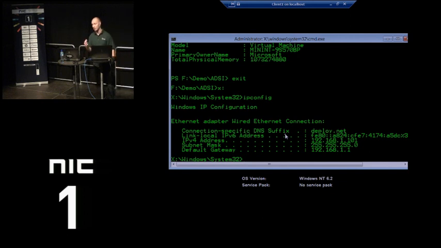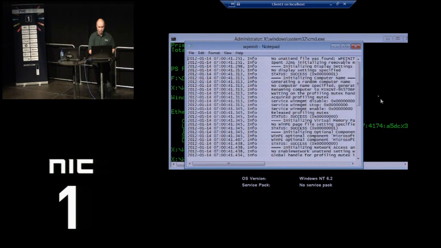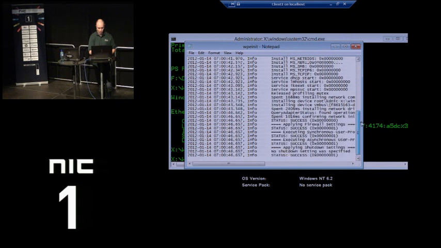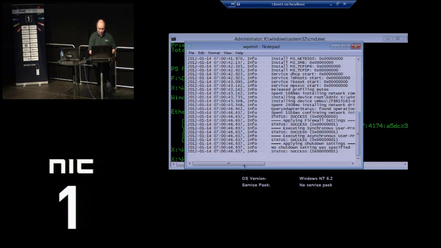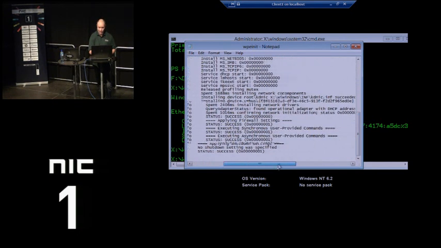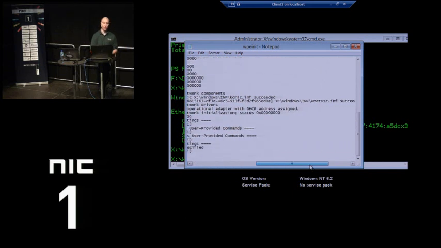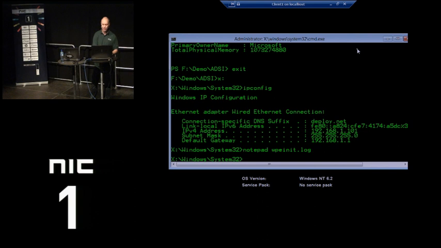Okay, I get that, but how do I troubleshoot it? Well, in here, there is a WPEinit log file that will tell you exactly how much time it spent on networking, what driver it tried to install, and for what device it tried to install that driver. And that can often give you a clue on what driver to get and try again.